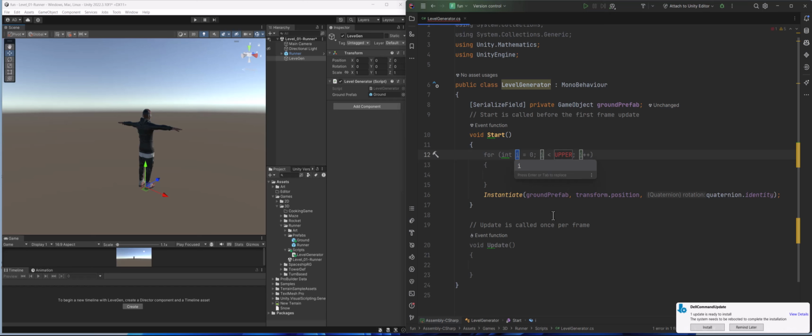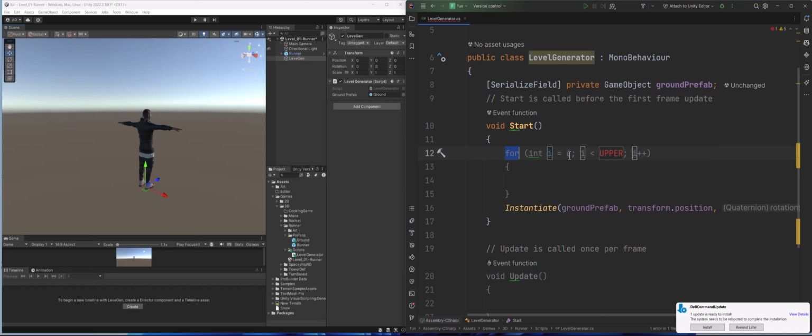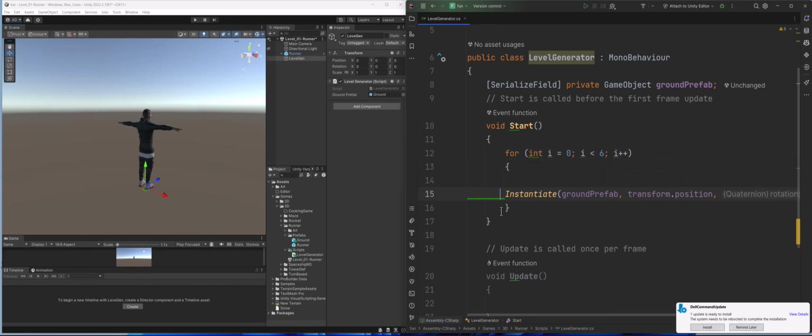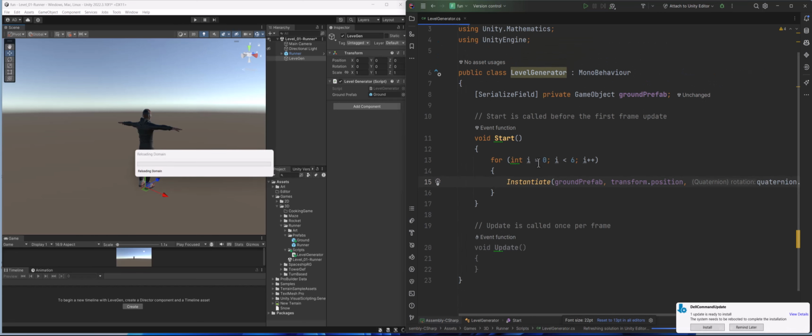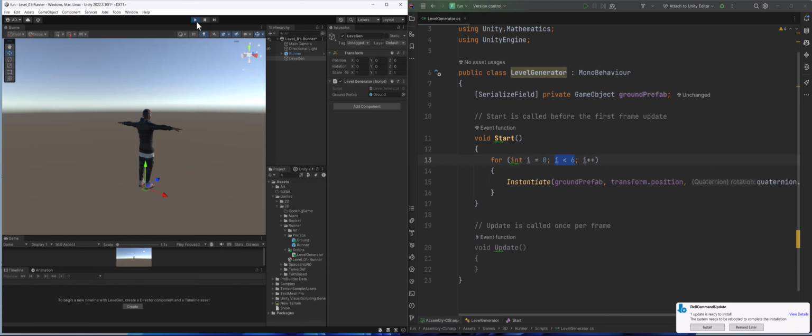And we've talked about for loops in the past, but just to be clear, the way the for loop works is you have an initial count value, so i equals 0, and then you have a test value. As long as i is less than something, we increment i. And when i hits, say it's 5 and the value here is 6, we stop. So for example, let's say we put the number 6 in here and I move this inside of here. I'm going to hit Control Alt Enter to tab that in and Control S to save. As long as i is equal to 0, and as long as i is less than 6, which means 5, we'll increment i. Watch what happens in my scene now when I press play.